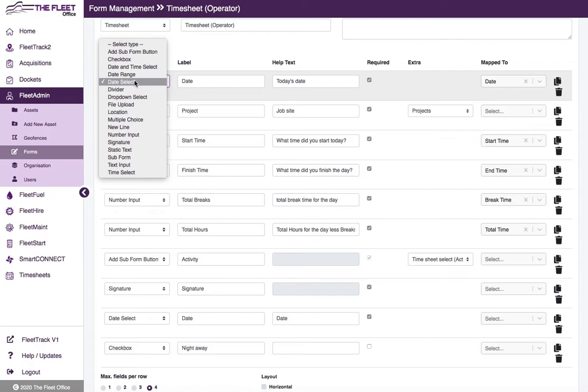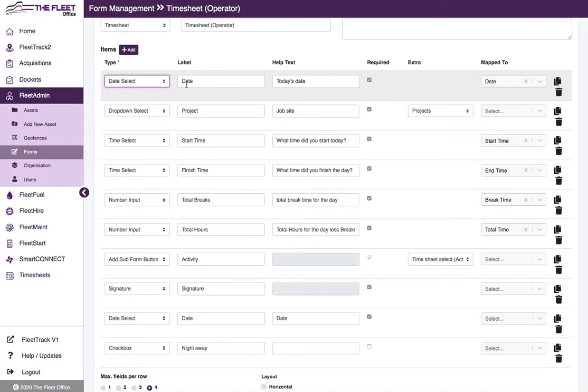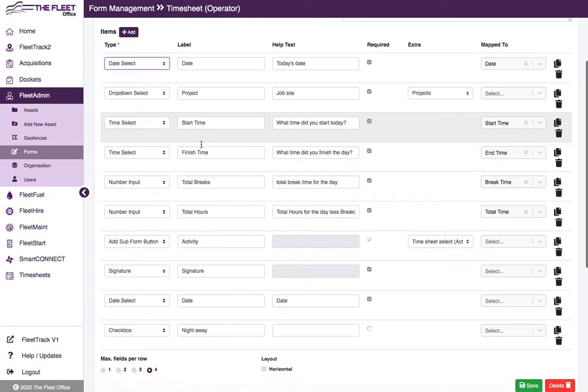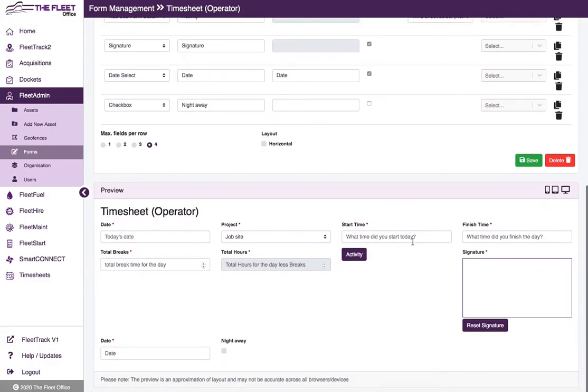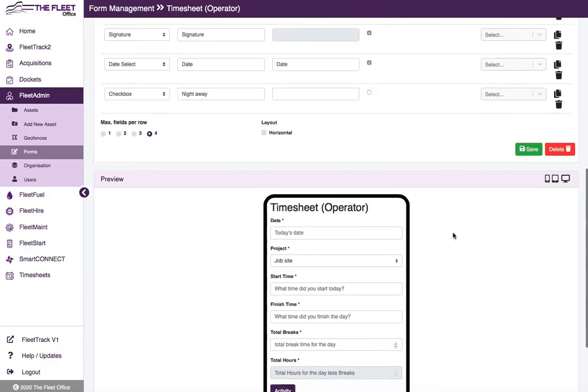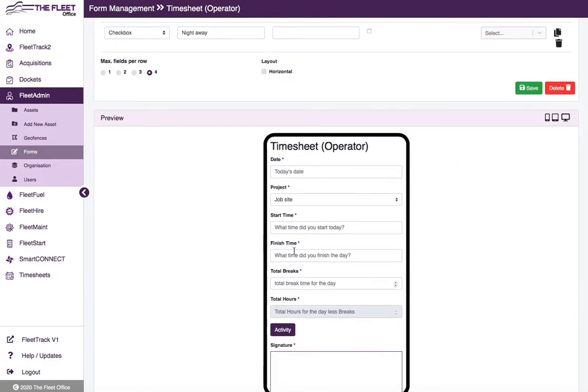Here are all the options of the different types of items you can have in your form. Over the next couple of examples you'll see a few. Really get in there and have a play with it and see what suits you and your business. Every business is different. As I've said, there's a date select. The label goes above it, so if we scroll down to the bottom you'll see we've got this really handy component which shows what your people are going to see. In this case, this is what it looks like on a desktop. Most of your operators will use a phone, so I can click to the phone view here, and this is what that timesheet entry would look like for them.